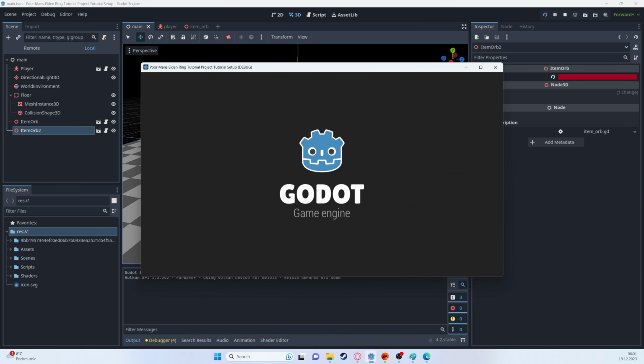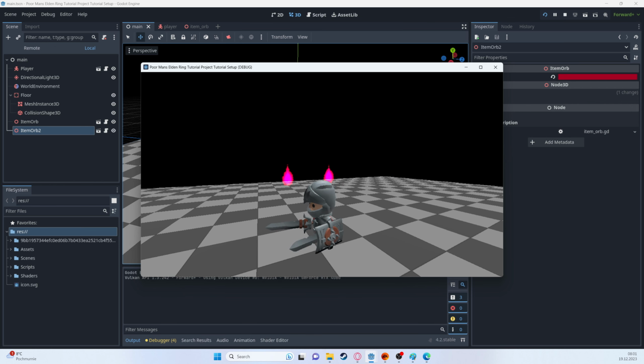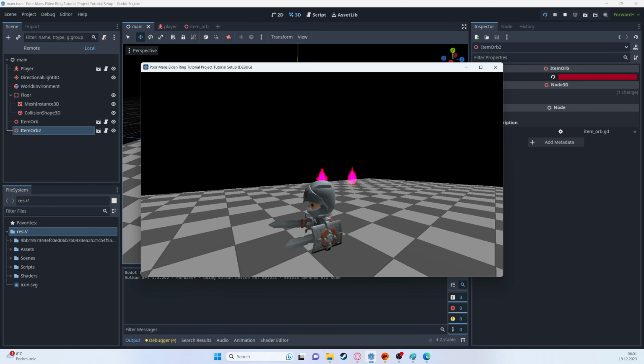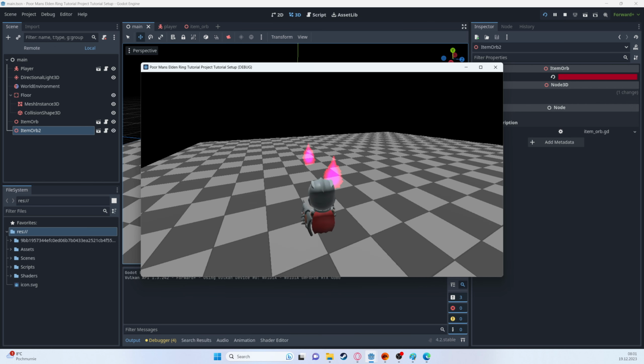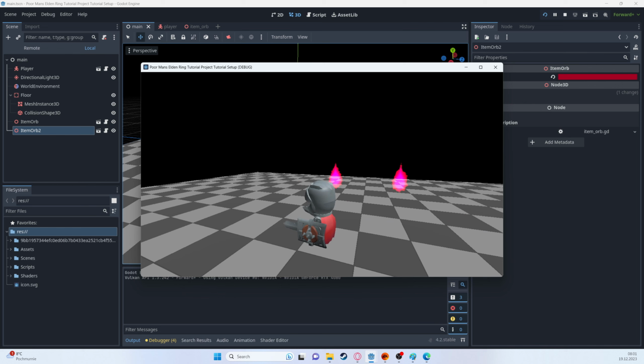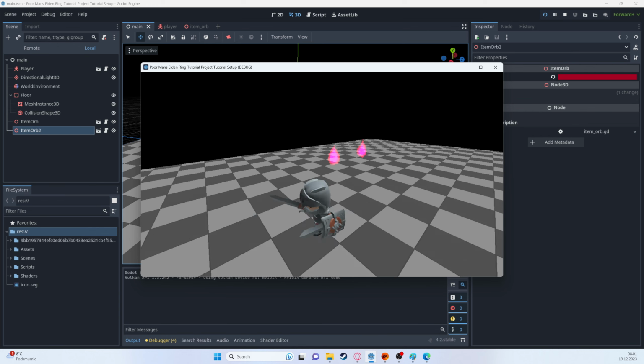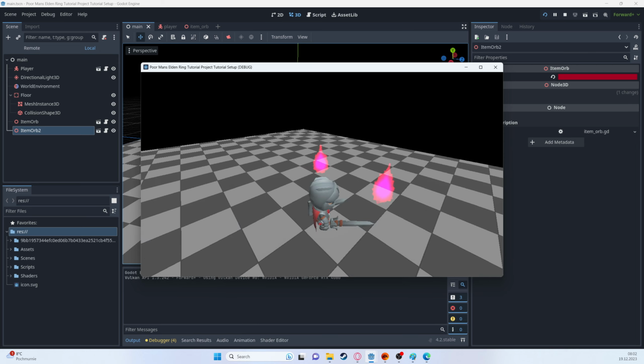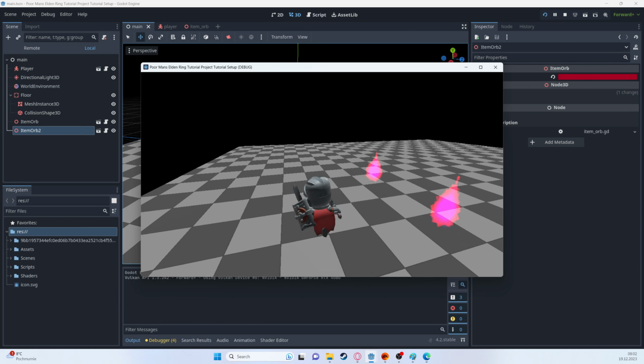So the problem is that by default, what Godot is trying to do is for the scenes of the very same type, it is trying to share materials, which is very good because this is like a performance boost because you're not creating additional instances of the color information or material information in the memory of your game. But as you can see, in this case, it looks like a bug. So let's fix it.